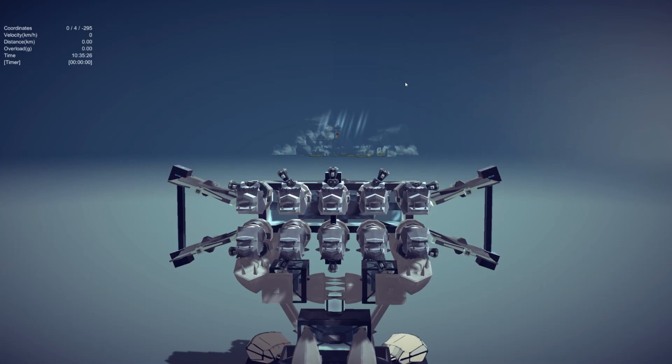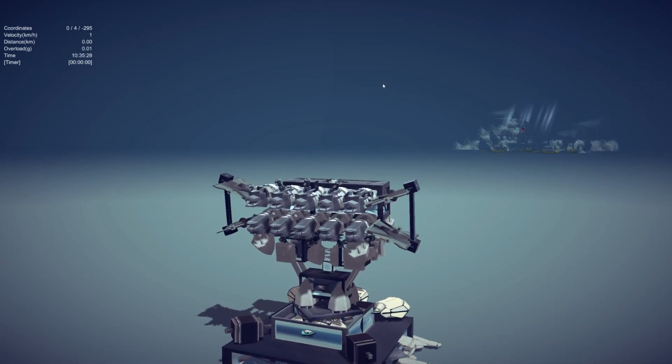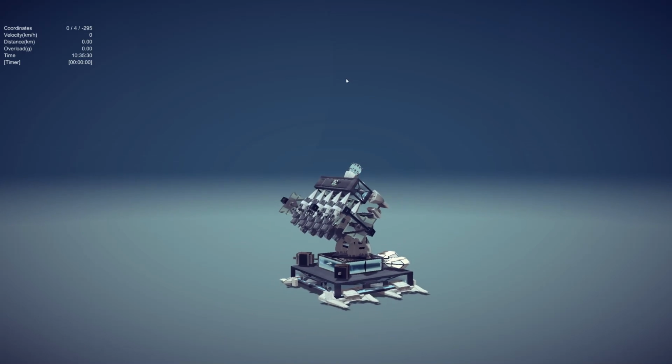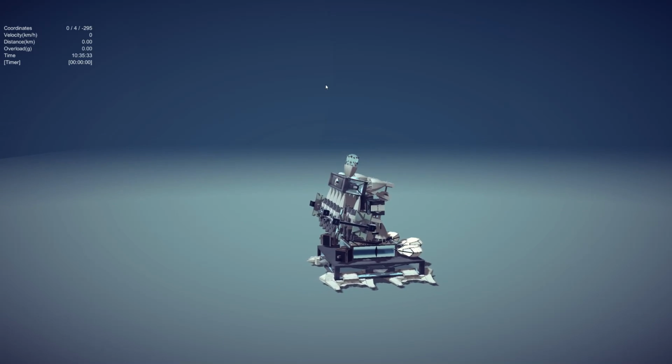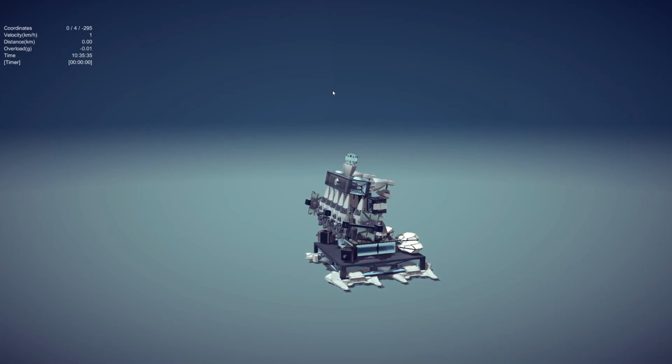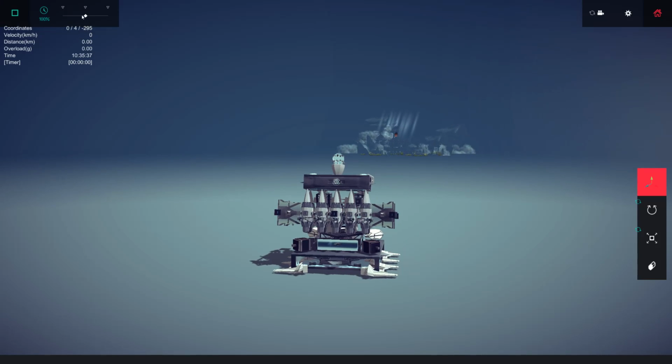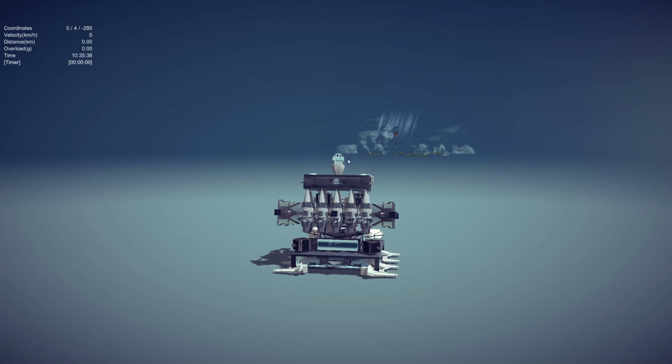So, we're at the Duke's Plea again. I wanted to do one more shot here. I figured this would be a good map since there's a lot of rubble on it, to see if we can actually get this antimatter rocket to really showcase what it's all about. So, we're going to slow down time again. We'll see if we can hit this thing.